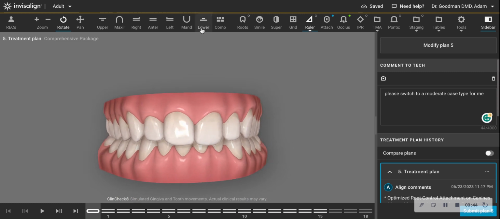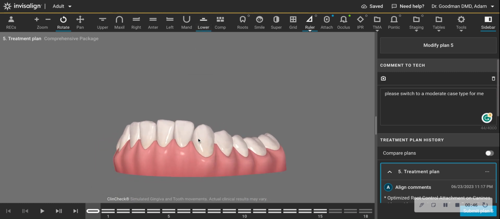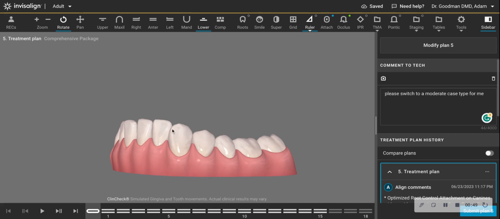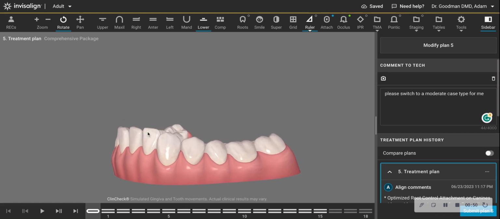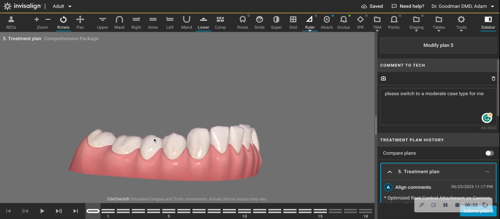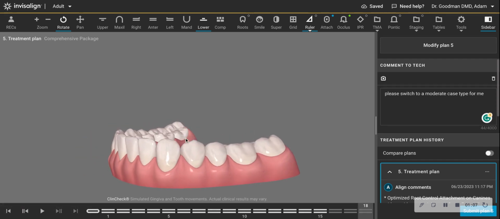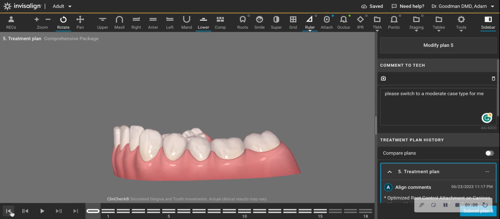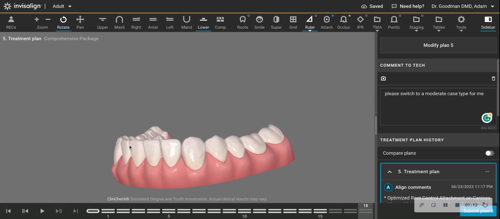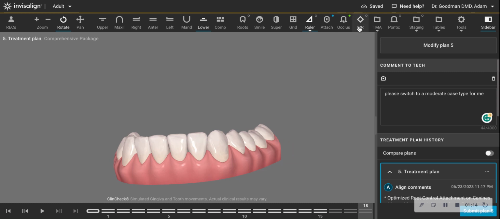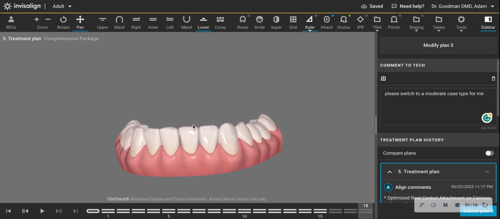Now, the deep bite arises mostly from the fact that, you notice this curve of Spee. The curve of Spee is a form of crowding. People don't talk about this a lot, but you have a given tooth mass collectively, and it is distributed along a curved line so that when you correct it, if you notice in this plan, the teeth are going straight down and no interproximal reduction is planned in this particular clincheck.